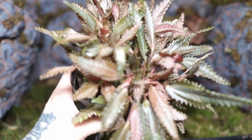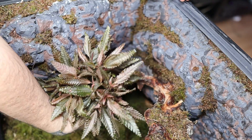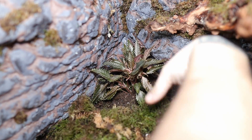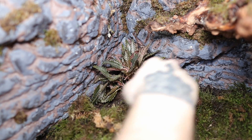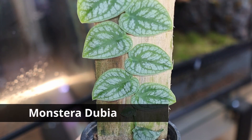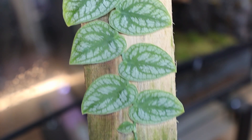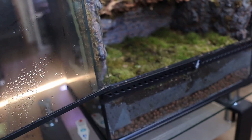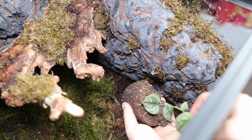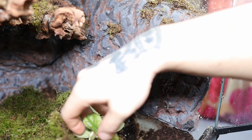Now let's start planting. This is Pilea Dark Mystery — I just love the leaves on it. It's going to be short and stubby now but one day it'll be tall, dark, and handsome. Next up is this super beautiful vining plant called Monstera Dubia. It comes from Costa Rica and it's so lovely with those silver patterns on it. I'm going to pot it right here on the sidewall and use garden wire to pin it to the wall.